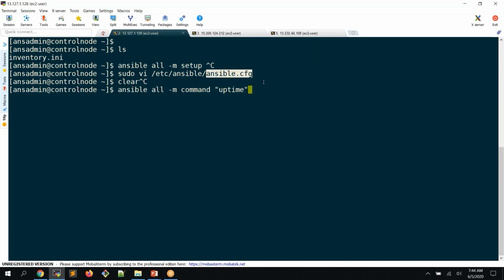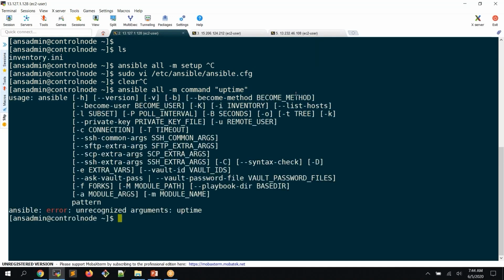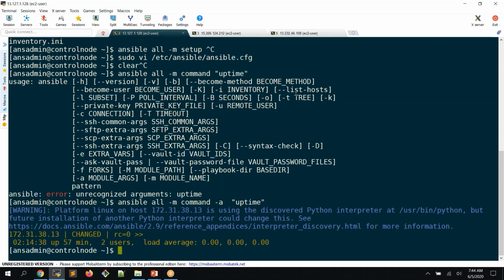In this configuration file we have specified our inventory file as /home/ansadmin/inventory.ini, so it executes only on the system specified in our custom inventory. You can see it executed only on the Tomcat system, not on all the systems.